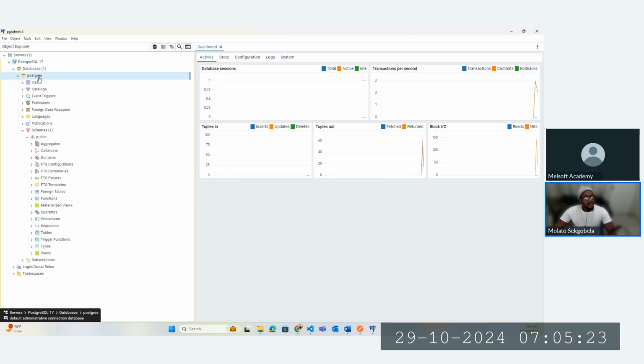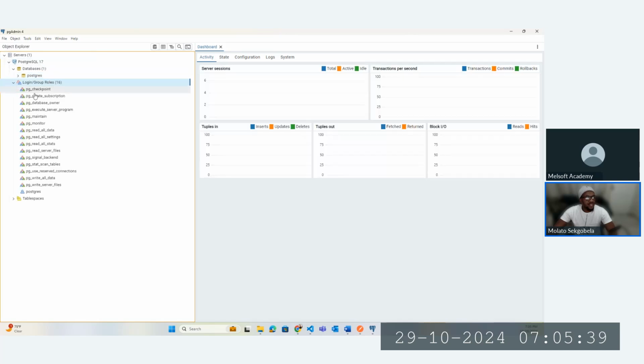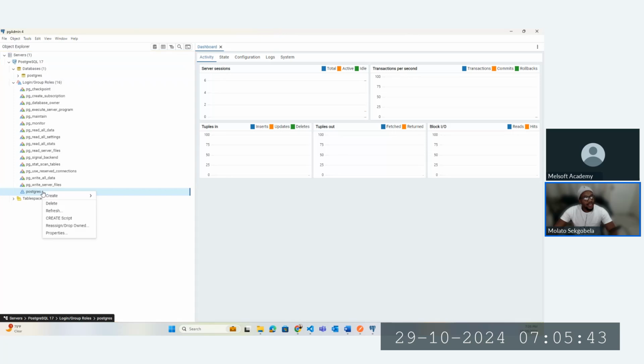This is the default database that is created, the same as my username: postgres. It comes by default when you install PostgreSQL. If you go to login and group roles, you will see the user that I used to log in to my server.